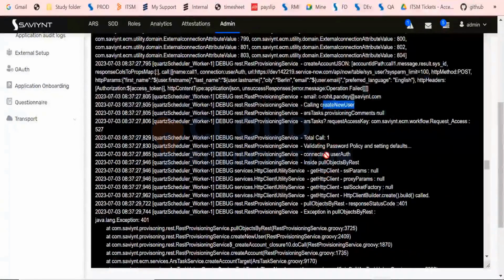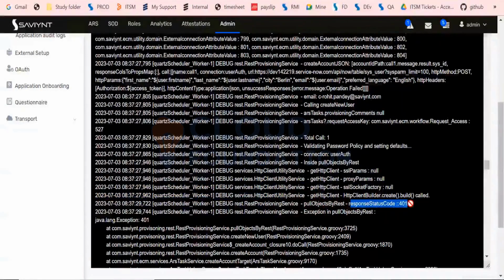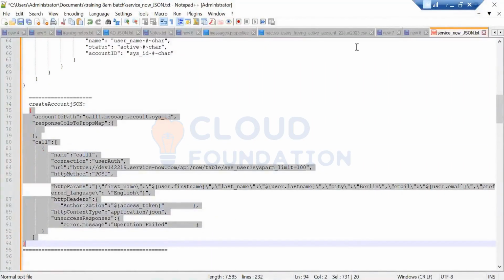what it is doing is validating your connection, everything it is trying to validate. But here, see, the first time it tried to connect, it got a 401. And it failed. When the create account comes in, as usual, when the create account runs the first time, it will fail.